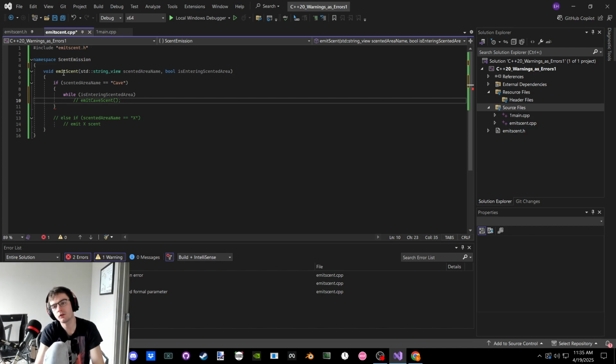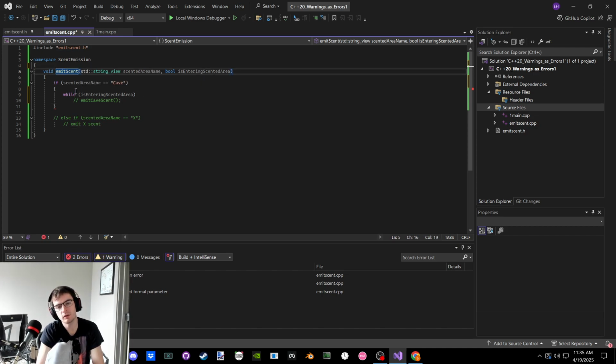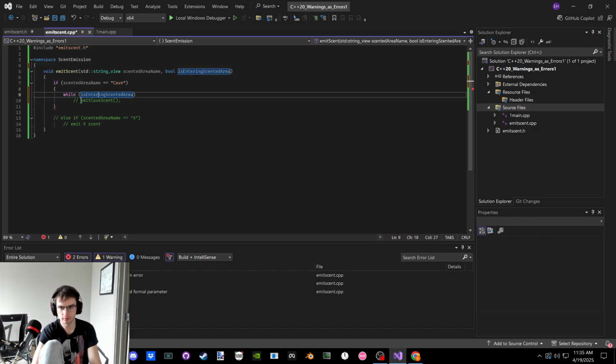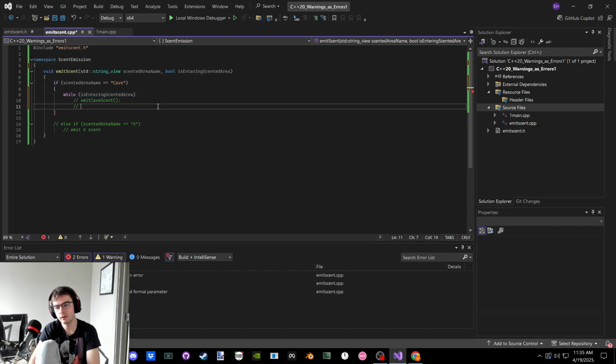And the point is that this function would be called once, would be executing infinitely in the background with a loop. So it's not every tick. It is once every 5 seconds this loop executes. It does it, waits 5 seconds, checks, does it, waits 5 seconds. And so it would be emitting cave scent, delay.